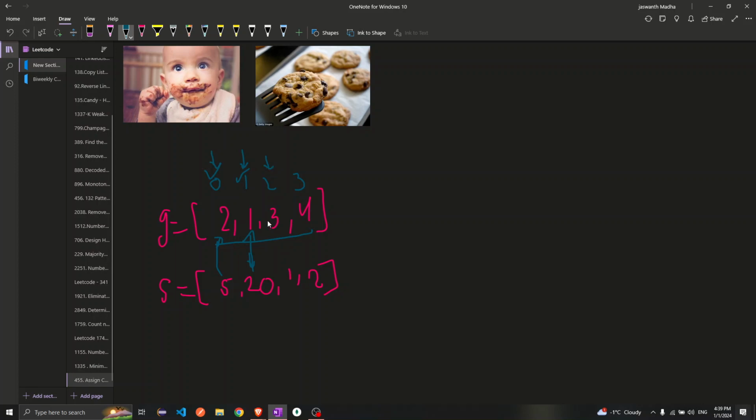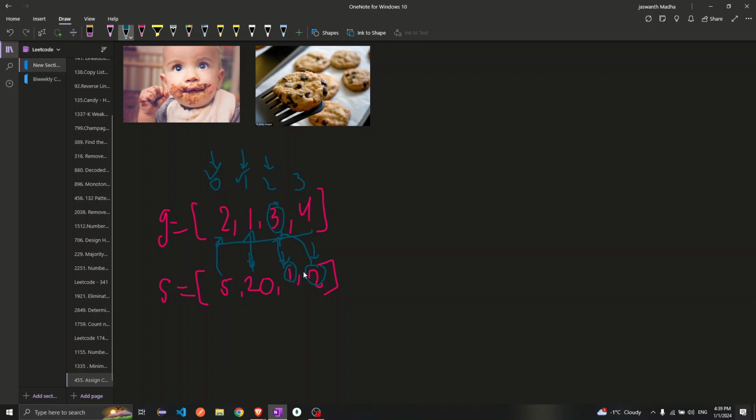Now I'll come to the next child, who requires a cookie of size 3, but I have a cookie of size 1, so I cannot give this to him. I go here and I see I have a cookie of size 2. I also cannot give this cookie to him because he needs a cookie of size 3, right?